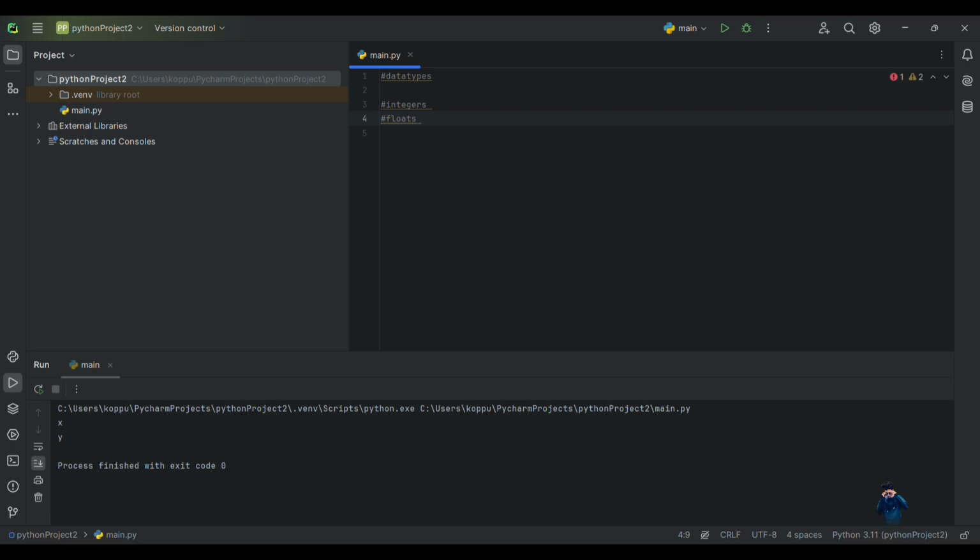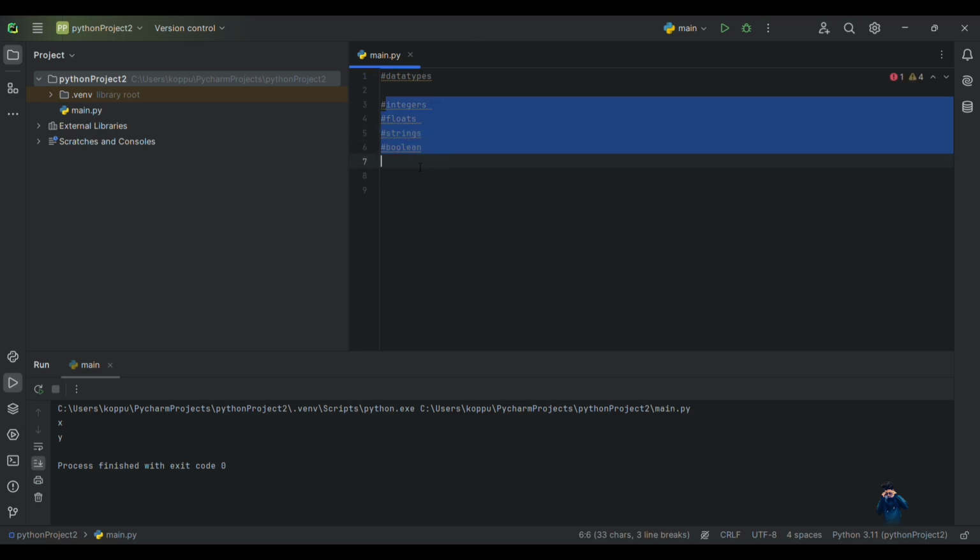Okay, integers will be understandable from variable assignment, but what are floats? So be cool, just cool. I will explain each and every one. So floats and strings and boolean. So in this way, for these few lines.